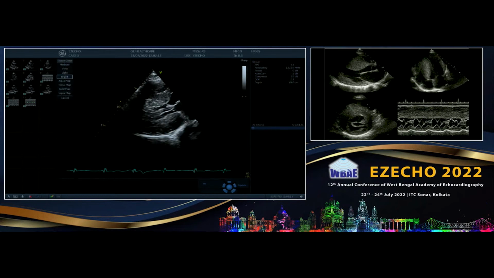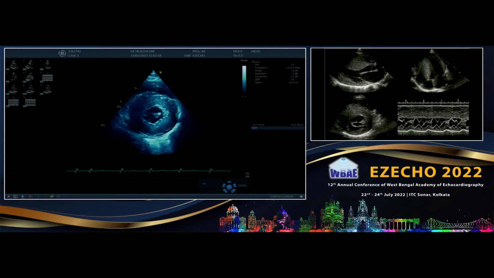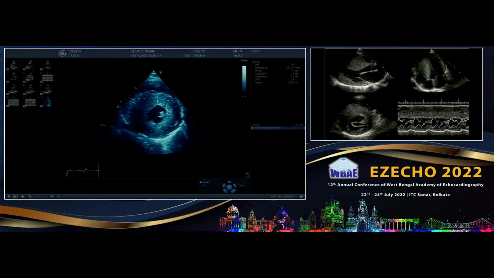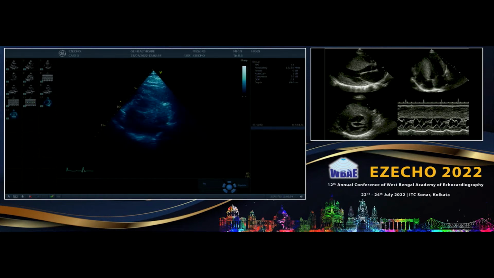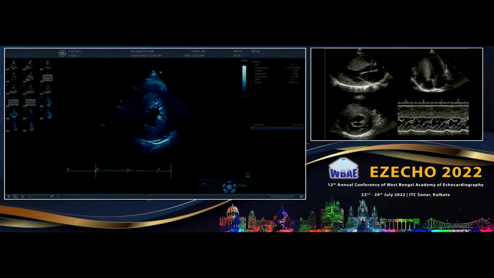Now, do you want to do that thickness measurement in the long axis or in the short axis? Better do it in short axis, because in long axis, even if you are slightly tilted, there will be a problem. So what I would suggest is that you scan from the base, that means mitral wall, to the apex, and just store all of them. Then measure in mid diastole, correct? Store this first, then next you store at the papillary muscle, store at the apex. Now just show me the stored images.